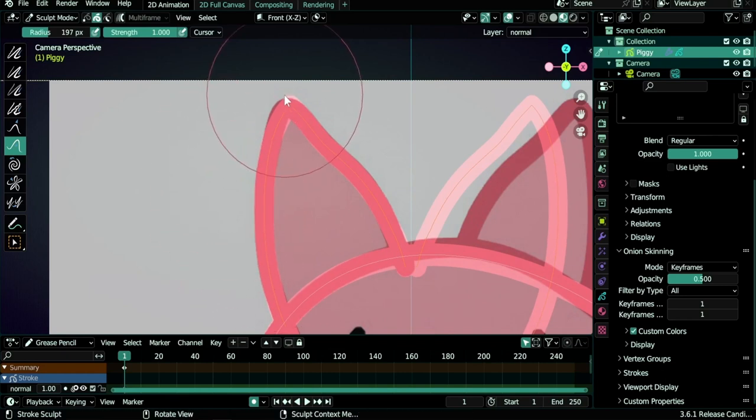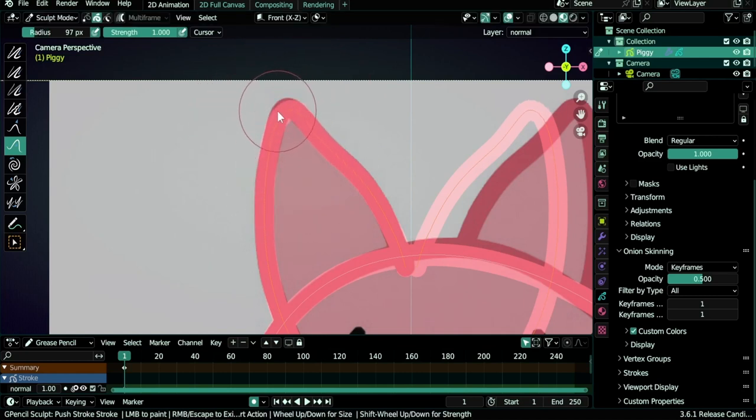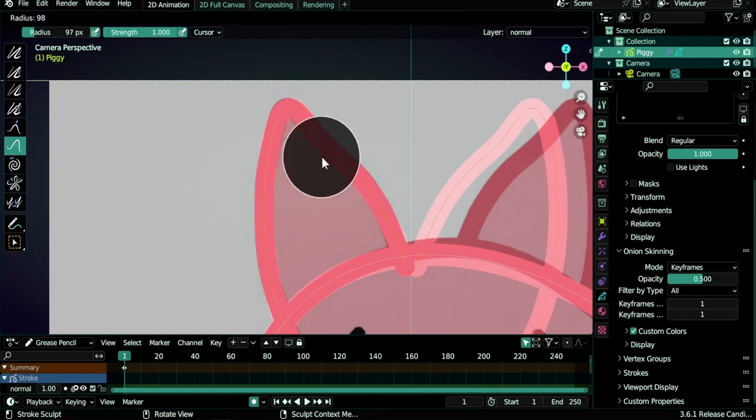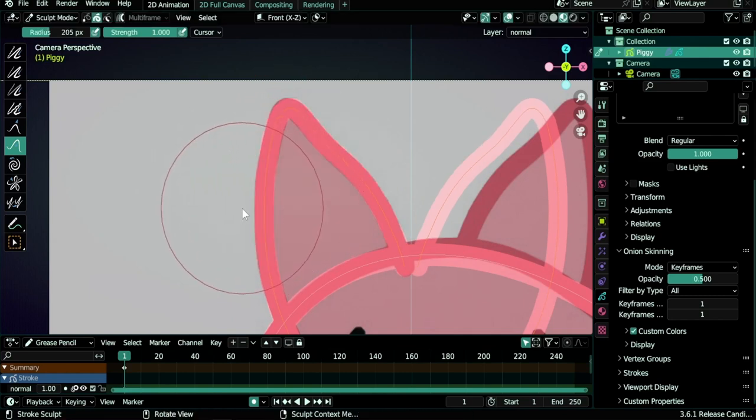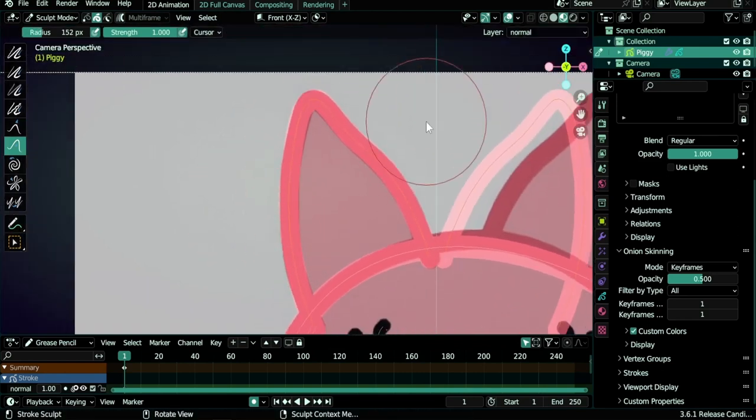So you can do shift middle mouse to pan like this and then move this guy here. F to resize. And you see here that it's like pointed and in the reference it's smoother here in the corner. So let's resize F and then we do shift to smooth this corner here. So every time you have like a jagged line, you can smooth it by using shift and left click and drag, and you can continue sculpting like this. F. I like to have a bigger size so that my edits are smoother. The smaller the brush, the more these wiggly effects you get. Let's do shift and smooth this out again. We can disable overlays to see our edits more clearly.